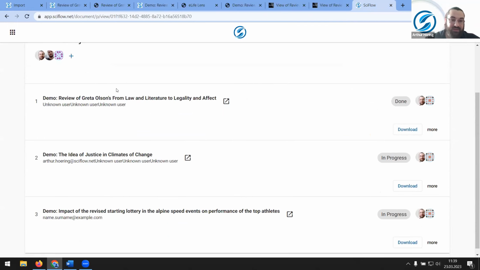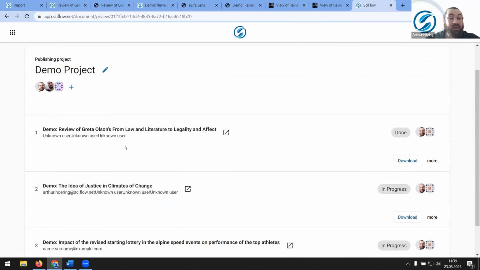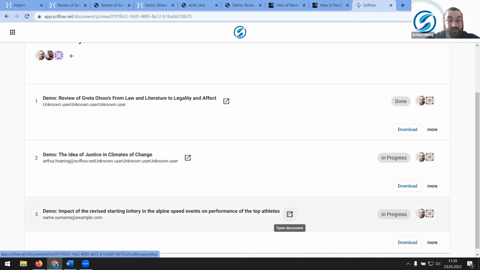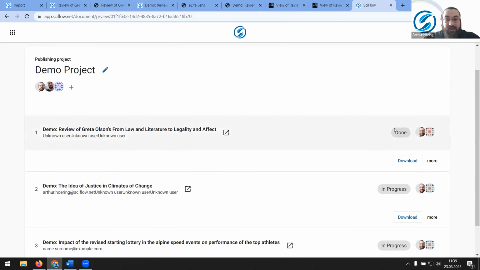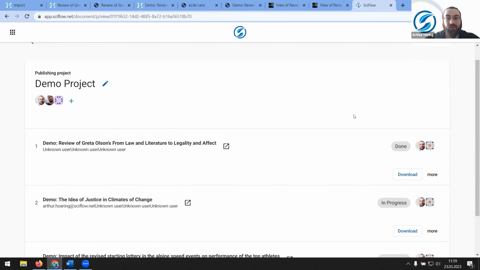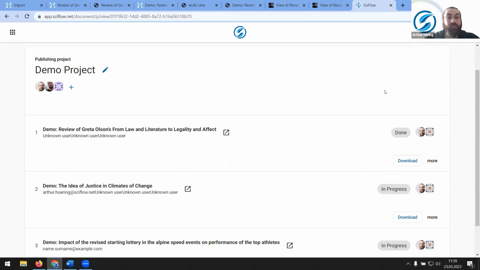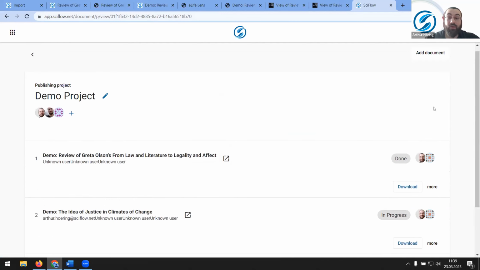So here, this is just a demo, but you would be able to organize your projects in SciFlow as well, where you have those SciFlow files that you see here. So this is the exact file that we looked at a few seconds ago, and you have some progression states that you can work with. You can download them from here as well. And what will happen here as well is that you can get an interface to download the whole issue as one in the file format that you need.